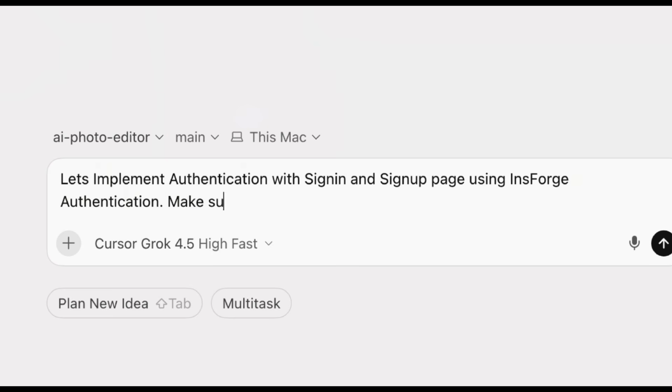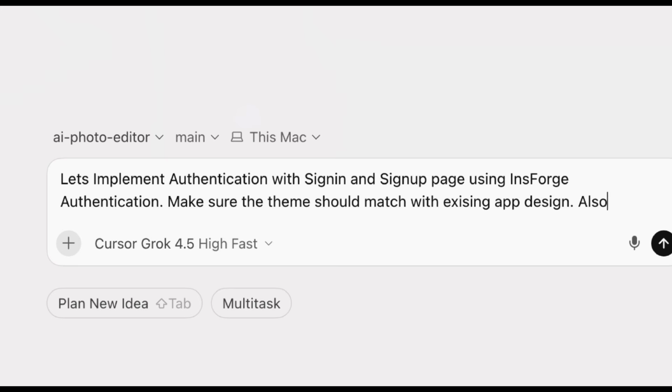Make sure the theme matches the existing app design. We just want to make sure it will match the existing app design. Now once the user is authenticated, we want to save the user information into a users table. So that also we are going to mention.